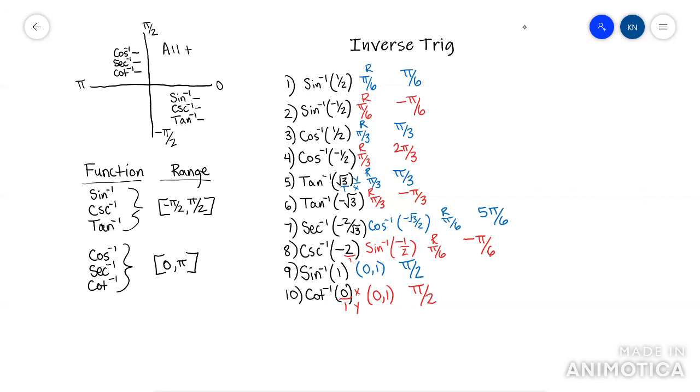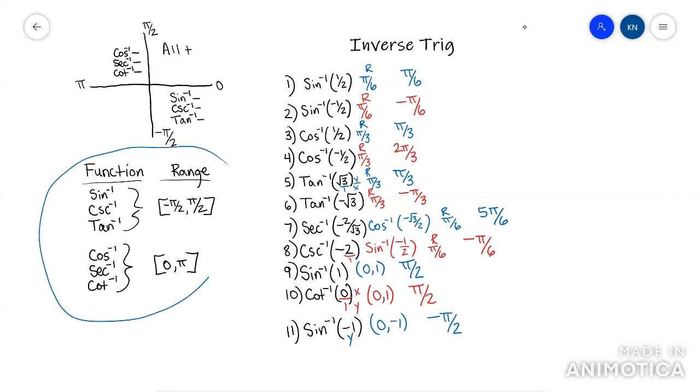So just one more example I just thought of. What if it was arc sine of -1? I feel like this is the one that gets everybody. Well, you just have your coordinate 0, -1. They're basically giving you the y value. So 0, -1 is here. And so your answer is just going to be negative pi over 2. Not 3 pi over 2, for example. So follow the range of your arc function.